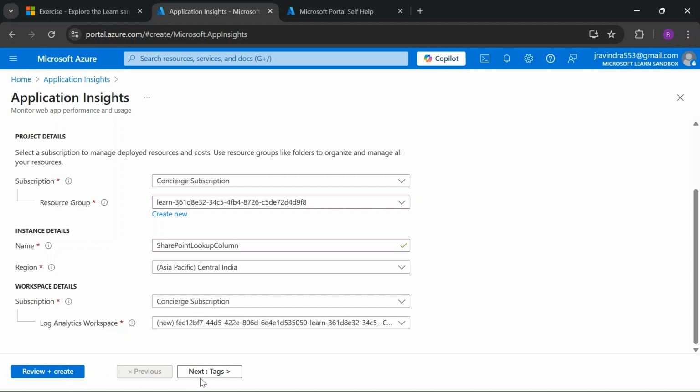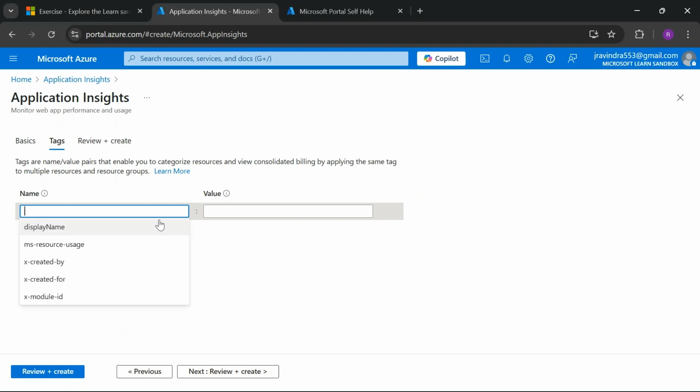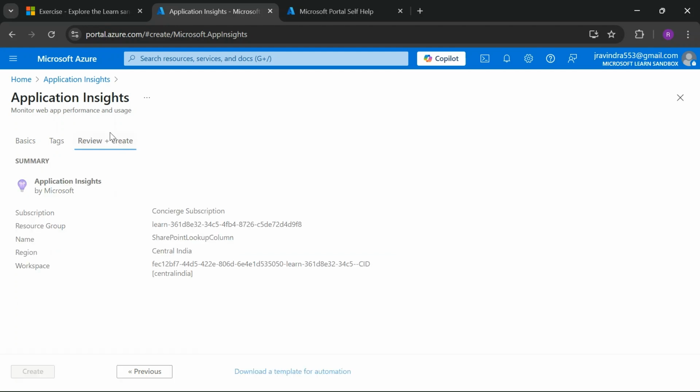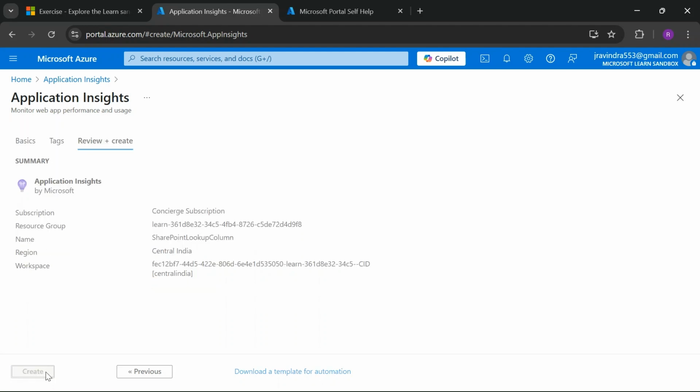We can see on the next tab what is present here. No need to fill this. Just at the end, simply click Review and create. It is doing some validation, so let's wait for a couple of seconds. Validations are passed. Let's click on Create.